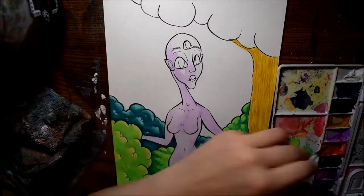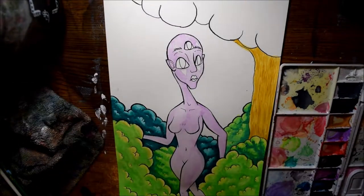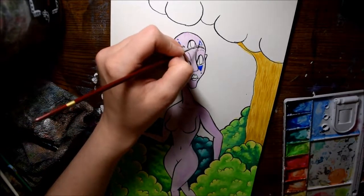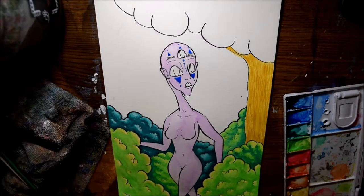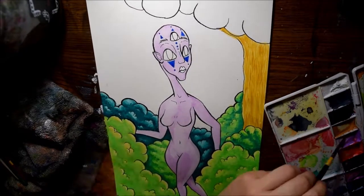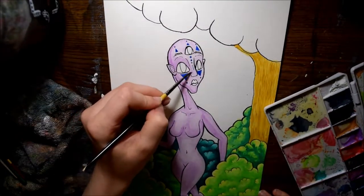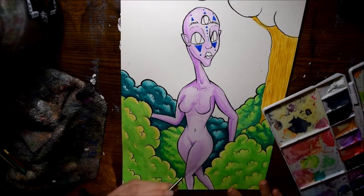When I first did the line work, I was still kind of getting into the flow of creating pieces. I actually did the line work for this piece a couple weeks ago, and I'm just now getting around to actually completing it. I had actually forgotten to press record when I went to do the line work, so I unfortunately don't have any footage of the line work process. I'm kind of disappointed and bummed about that.